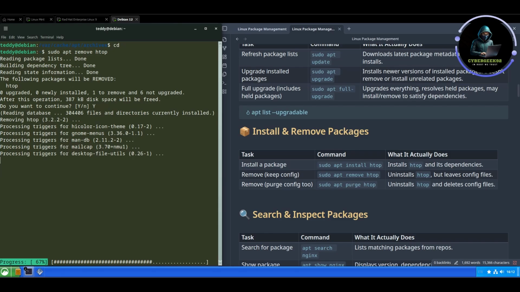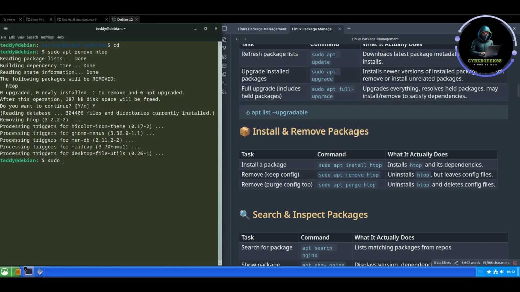This should be fast. So now, when we do apt remove htop, it doesn't remove config files, so we also have to use purge to actually do a full remove and delete the config files also.